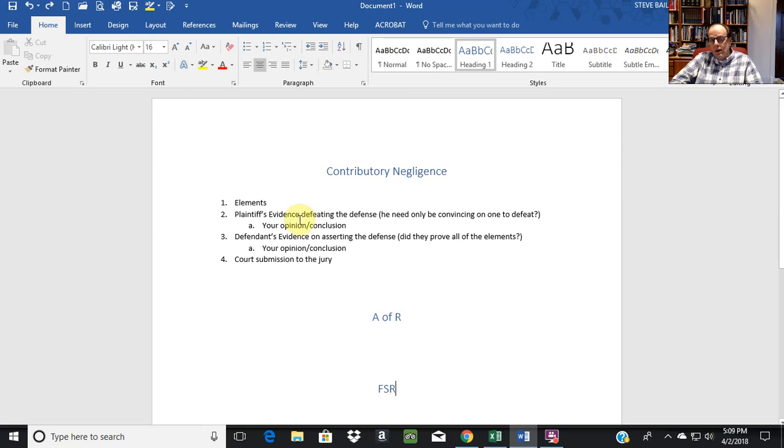All right. So as I look at this case, I think plaintiff actually introduced evidence to carefully defeat at least contributory negligence and assumption of the risk. The railroad at the time did not use fellow servant rule. I'm not certain why.